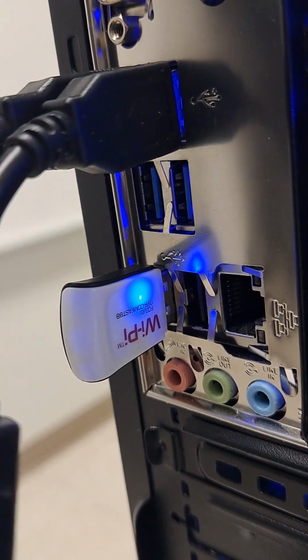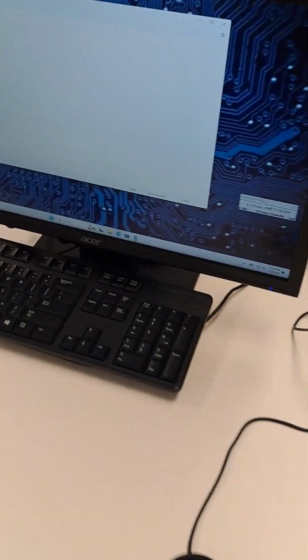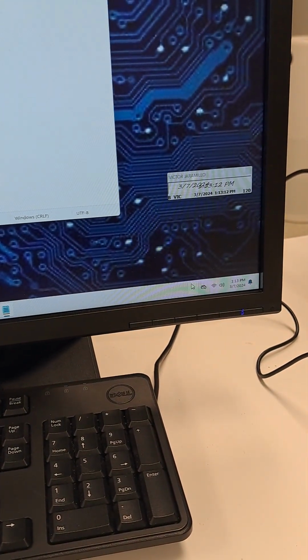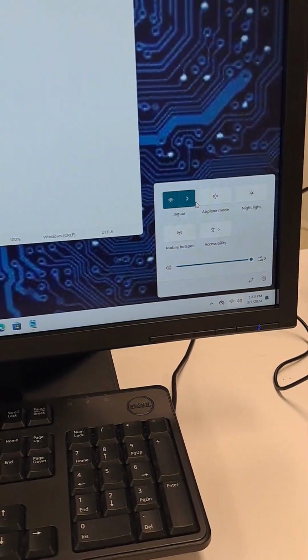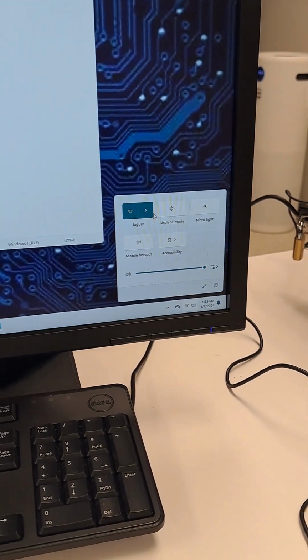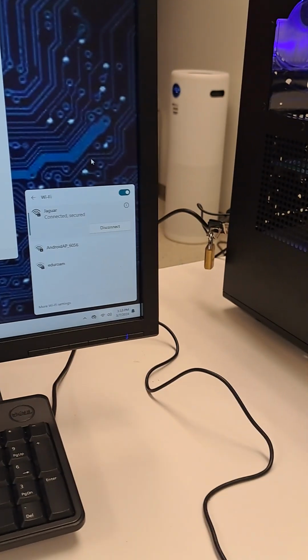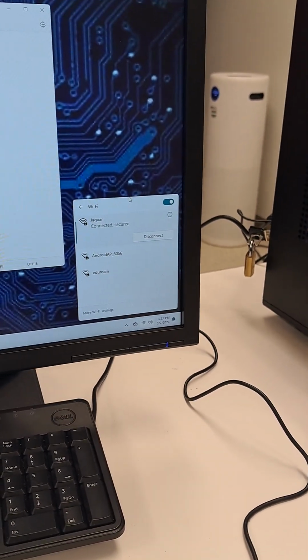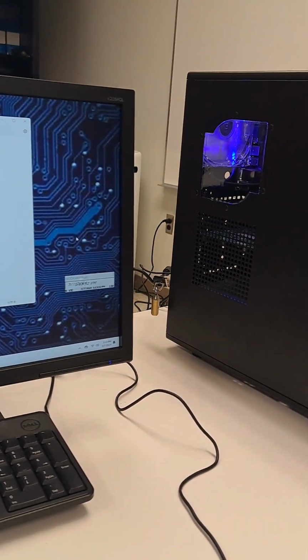Now I'm going to walk to the back of the PC, and you can see that we have a USB that is wireless. This is the whole reason I'm able to get internet access without having an internet cable, since the Ethernet cable does not reach. The blue cable does not reach. So this is the reason why we needed that USB adapter. It's more called a Wi-Fi adapter. That's another input that you can install.